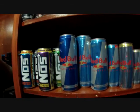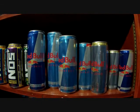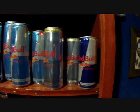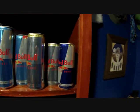Red Bull, regular 20 ounce, sugar-free 20 ounce, sugar-free 16 ounce, sugar-free 12 ounce, total zero 12 ounce, total zero 8.4 ounce, and regular 8.4 ounce.